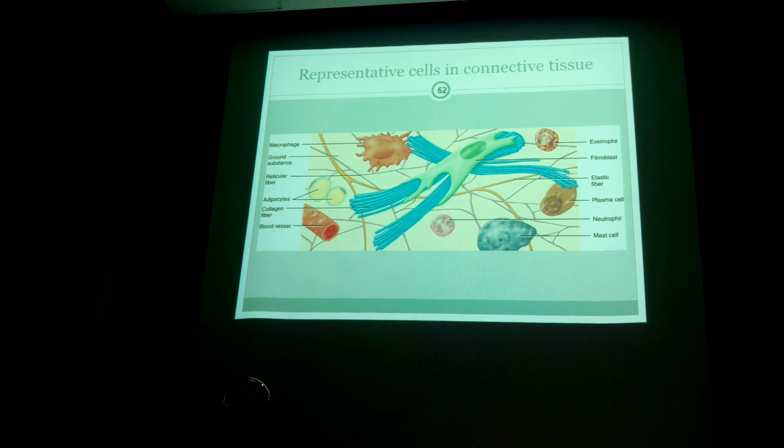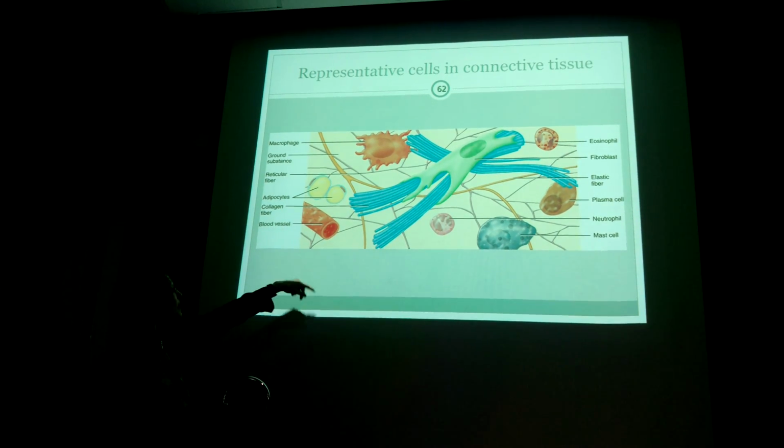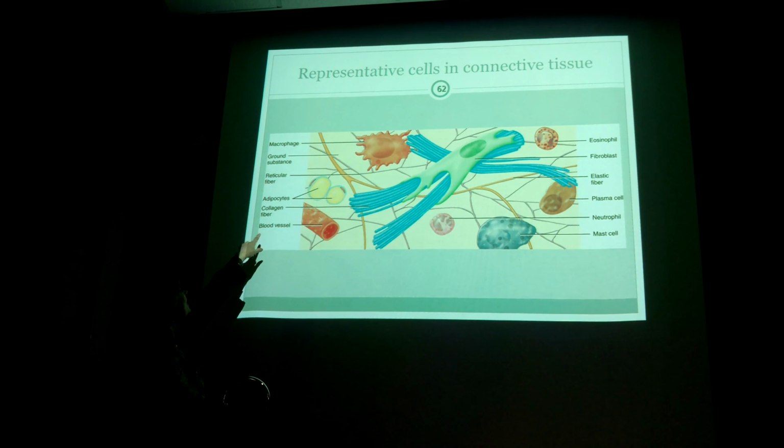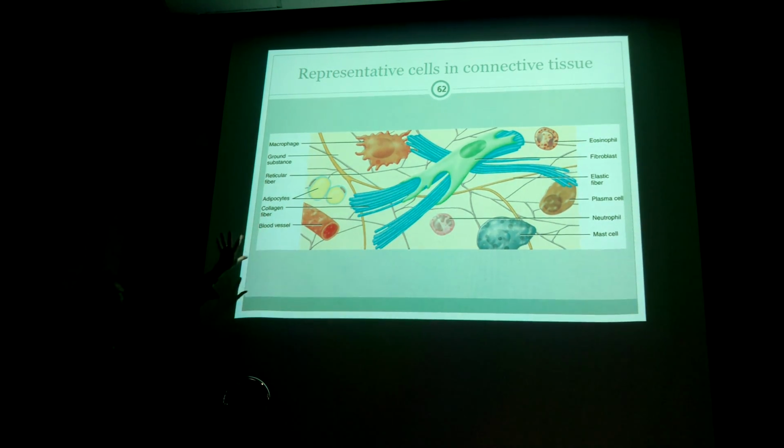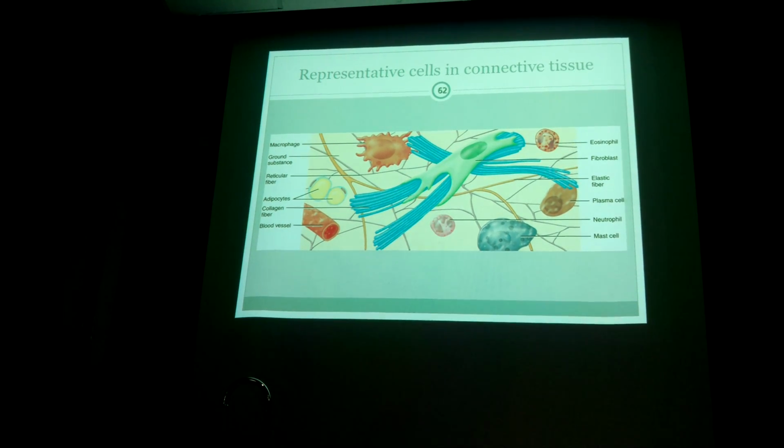And these would be representative types of cells that you might find. I see some perplexed looks here. Is there a question? No? Okay. And then these would be the types of cells that you might find. You're not going to find a tissue that looks like this. This is just sort of anything that you could find. So we might find mast cells, blood vessels, and collagen fibers. This would be adipose tissue. These are just examples of types of cells you might find in connective tissue.